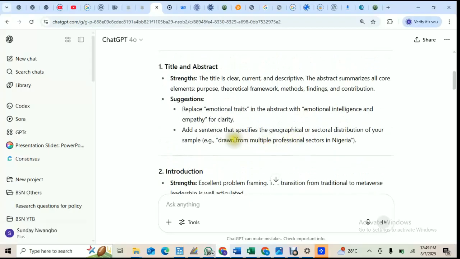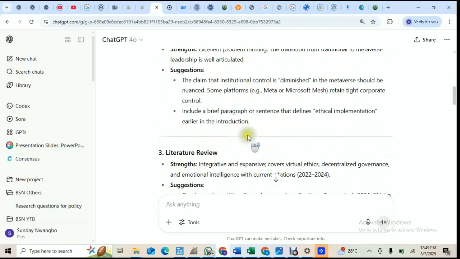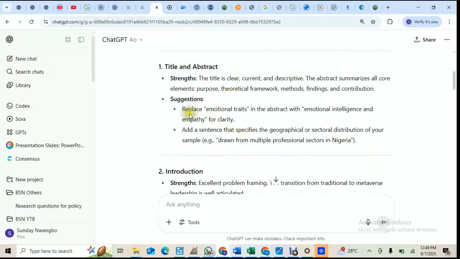Alright, so as you can see here, we have the required revisions. Look at it now. It gives you insight into the strength of the paper, and it gives you suggestions as to what to do in each area of the paper.